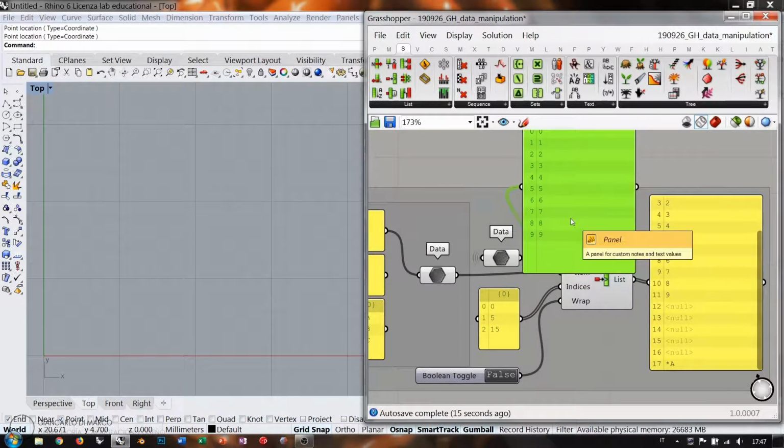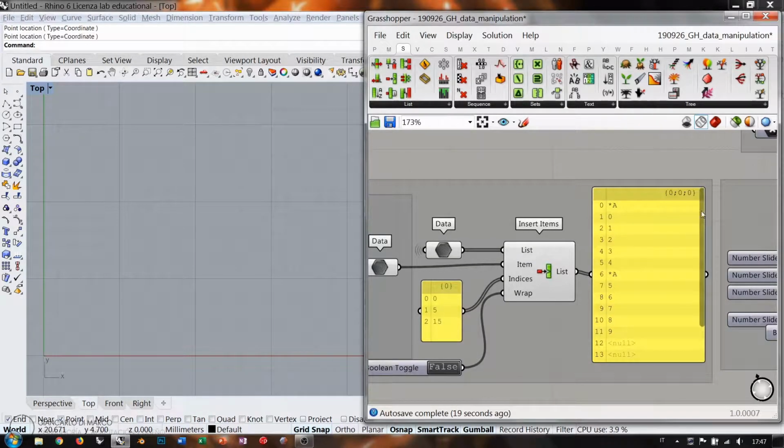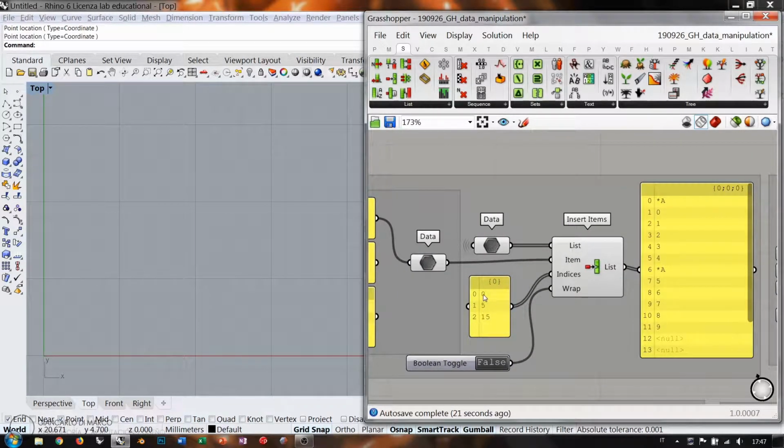And let's see what happens if we do this. We can see that position number 0, index number 0, now has this asterisk A, while the original value of 0 is shifted to position number 1. Then you have index 1, 2, 3, 4, 5, and then 6.